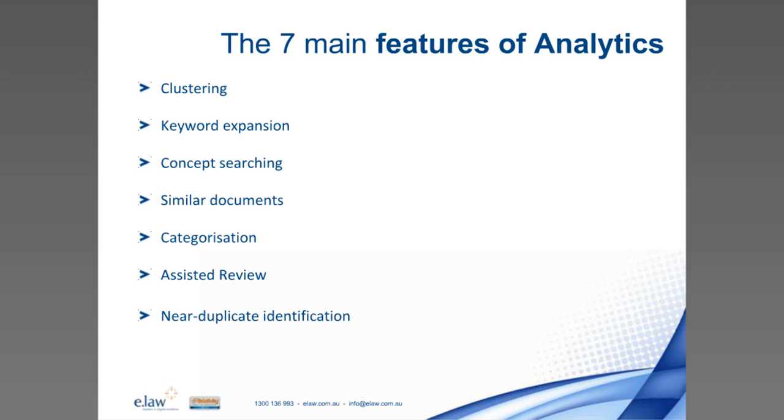The next feature, assisted review, actually builds on that last feature. And this is really what you're probably hearing a lot about in the news and some journal articles. This is where you can take a very large set of documents. Later I'm going to show you an example where we use 1 million documents. And you're able to train it on a small set, say 1,000 documents.